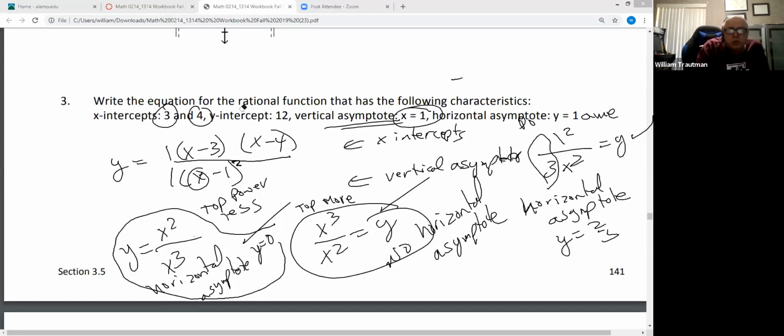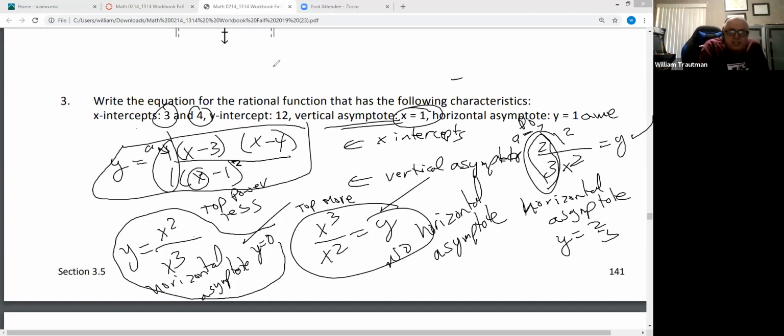So if you have a horizontal asymptote that's a number other than 0, the highest power on top, when you multiply it, has to be the same as the highest power on the bottom, and then you put numbers in front. That's what the A is. Do you see? The A in this case would have been 2/3. Here the A is 1, because the horizontal asymptote is 1. And that's it. This would be my equation, and I can erase the 1s. When you have a 1 in front of the equation, you're done.